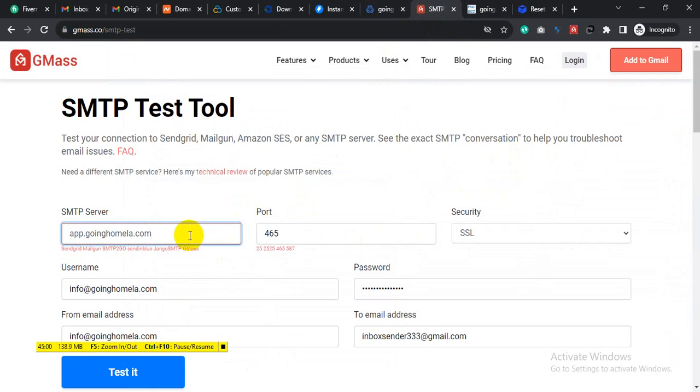This is our hostname we added at the beginning of the tutorial.